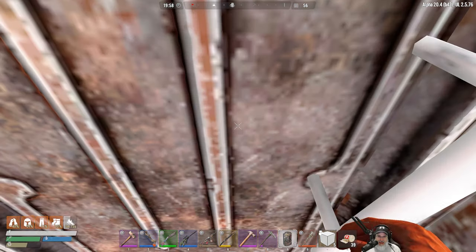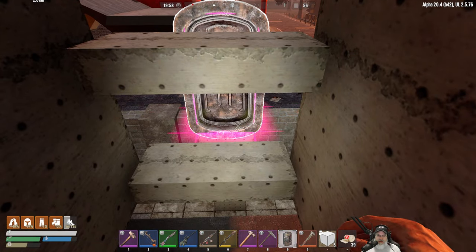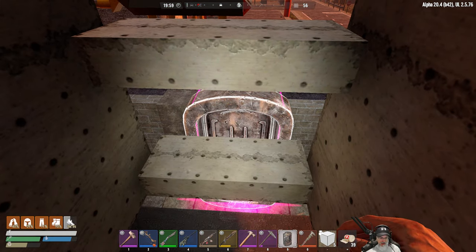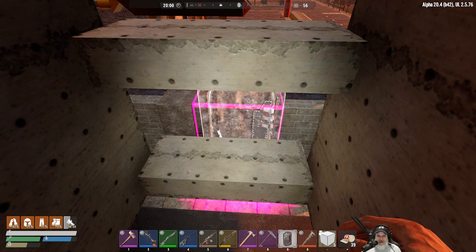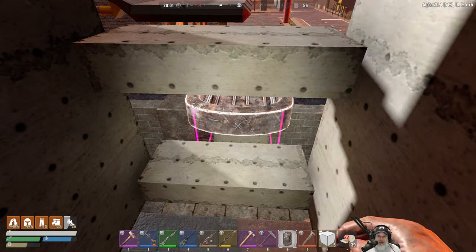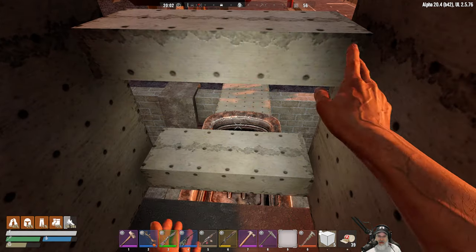I'm an old guy gaming, and it is almost Horde Night 40, or what? 40, 30, 56, 56. Good Lord. We're on 56 already. We are back at our original base, as you can see here, and I do have a steel vault door made up. So we want to put that right there.